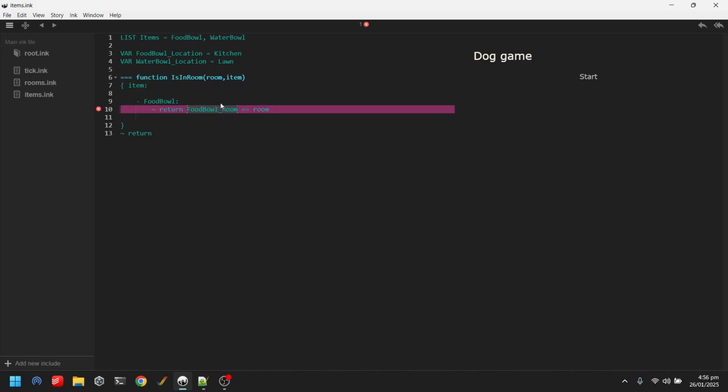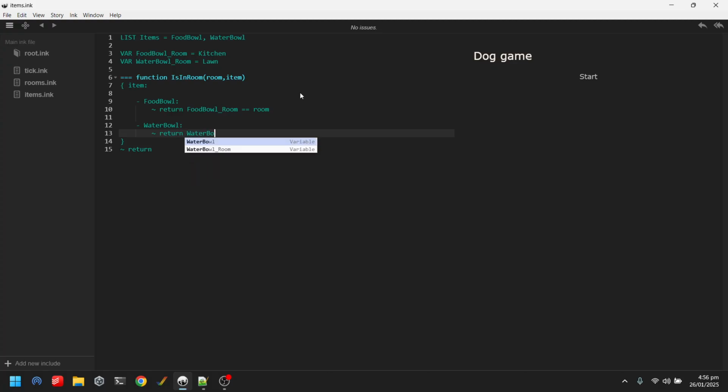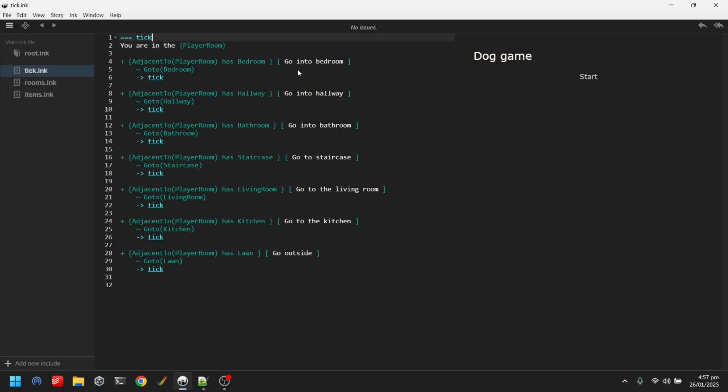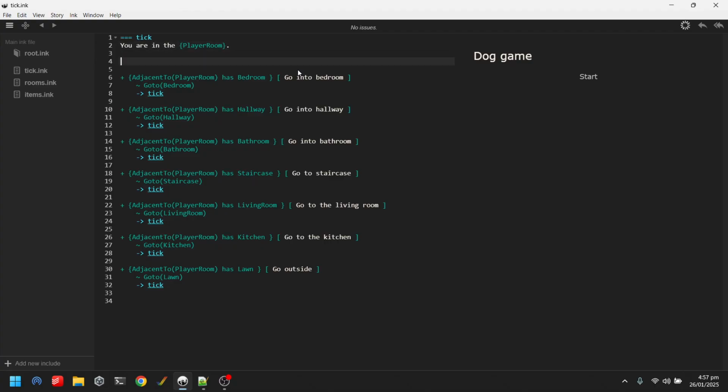Why isn't it? Oh, I've used location there. I should have called it room to be consistent. Food bowl room, and then I'm gonna make it a bit more clear by saying item is a room. We could maybe make this more elegant by having a loop to loop through all the items, but this is a quick and dirty way of doing it.